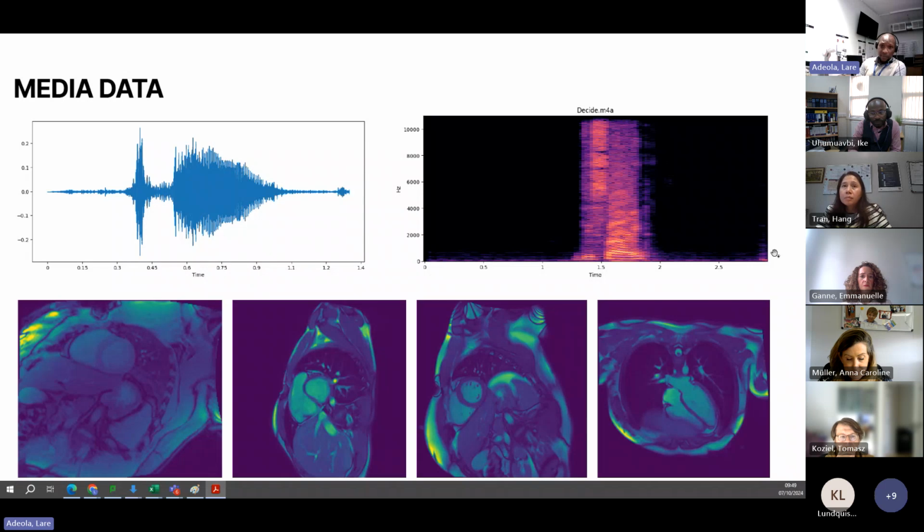So we also have something called media data. I've looked at media data before. We looked at audio. This is a waveform. This is a spectrogram. But we have not looked at, for example, CT scans, computed tomography images, basically. So this is an example of a CT scan. And all these are samples of media data that would need feature engineering and data engineering in order to be able to feed into the machine learning model. So all these are applied machine learning tasks.